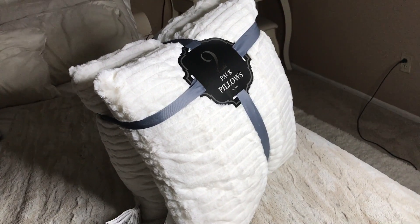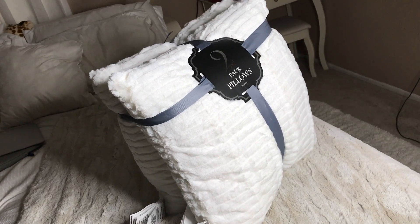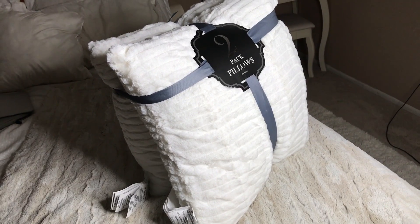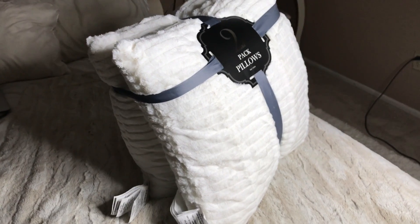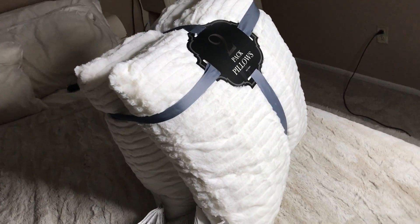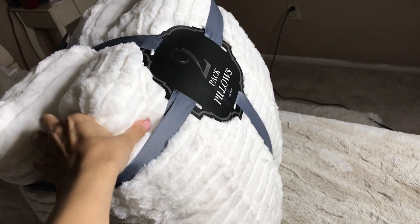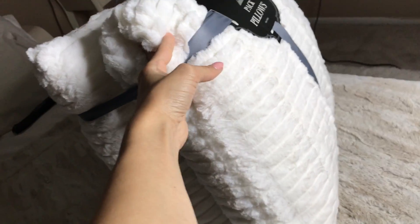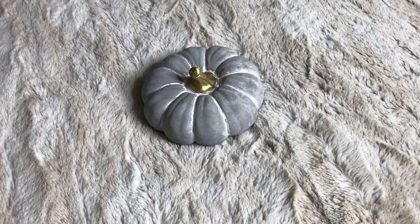The first thing that I picked up is this two-pack of white faux fur pillows. I think they're absolutely gorgeous — they go with my bedding and my theme, and these were $19.99, so $10 per pillow is a really good deal. They are really soft and cozy and they are pretty big. I'm able to throw them on my bed and they're really nice and comfortable. Can't go wrong with fluffy pillows, especially when you find a two-pack on sale.